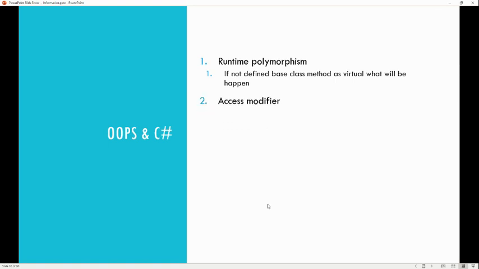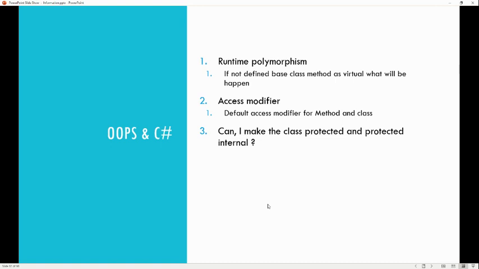The other thing is access modifiers. We have 5 access modifiers: public, protected, protected internal, private and internal. You need to mention these here. After that they asked another question: what is the default access modifier for a class? In C sharp, a class is always internal, and a method at the class level always behaves as private.